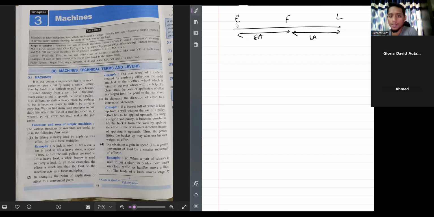Effort is the force applied at one end. Load is the force applied at the other end. So both are forces. Effort and load are called forces. Now this is very comparable to the first chapter where we saw moment of force. Moment of force is force into displacement, and here also force into displacement. It's actually the same thing, just with different names. When will this be balanced? When the anti-clockwise moment of force is equal to the clockwise moment of force. So that's the same case over here.